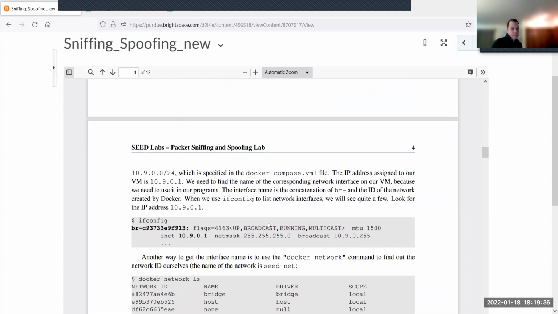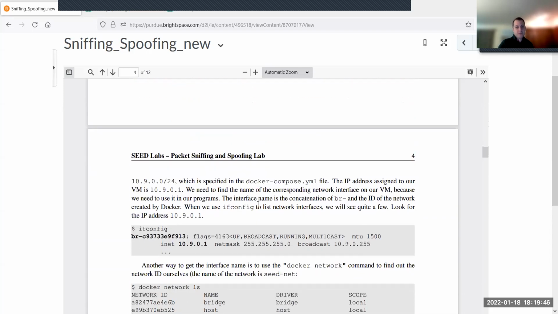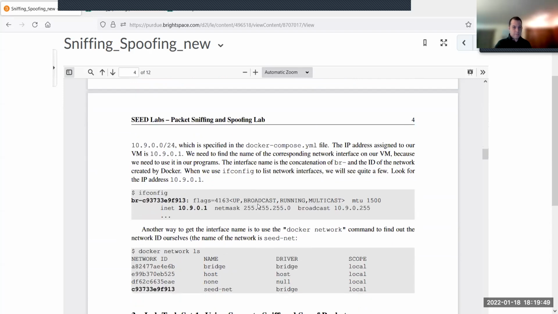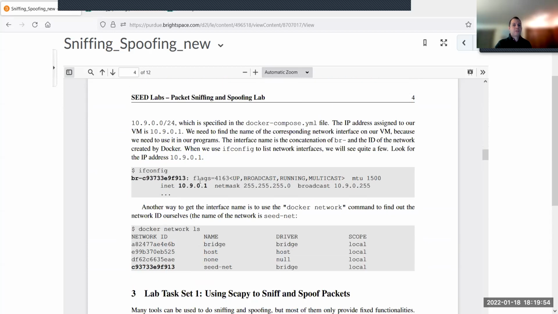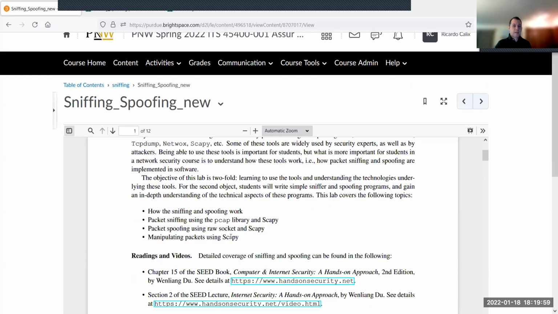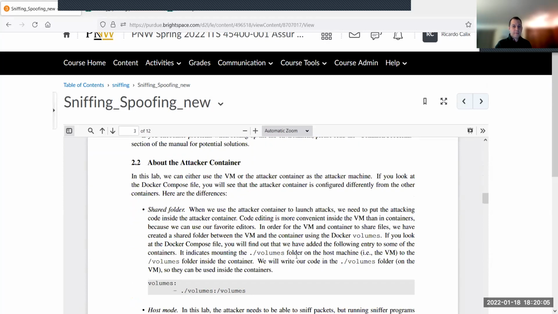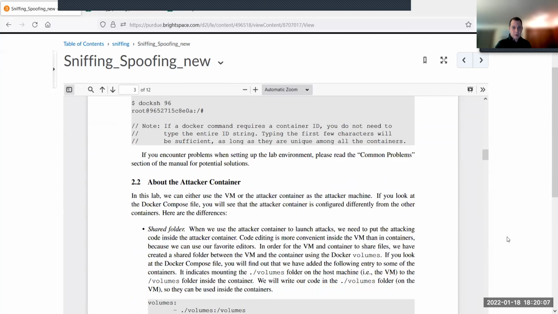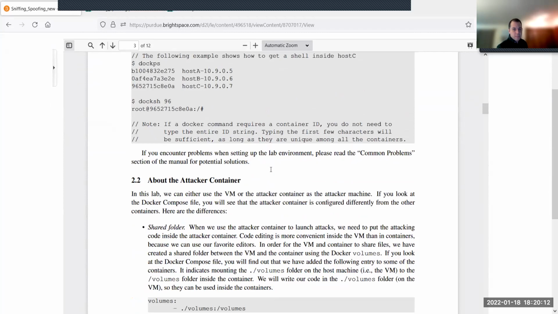Now, I've only tested these with VMware. That's the only thing. This semester and last semester, we've switched to VirtualBox, so we might have a few issues there, but we'll work it out. All of this information, as you notice in the new SEED labs, has to do with Docker. So we'll have to figure that out, or just convert your VM to VMware, and that should be pretty easy.